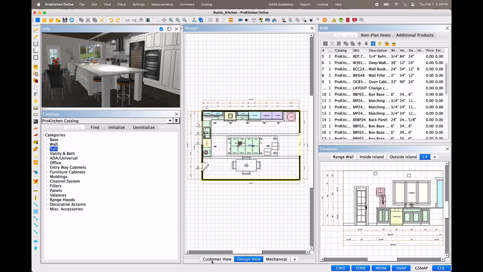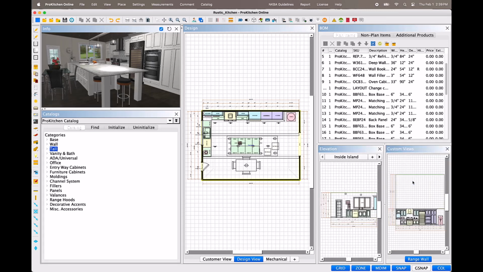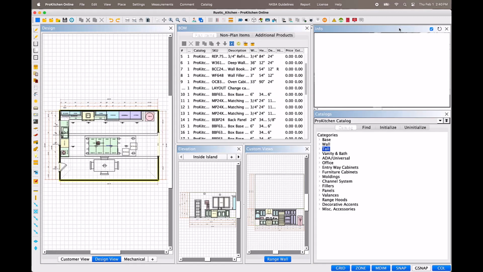And you may also drag individual plan or elevation views into their own area within the workspace. Again, by left-clicking and holding, then dragging the tab into the desired location, repeating the relocation process. You may only reconfigure the layout of the workspace panels on the right within the ProKitchen interface. But you may also move the left panel configuration to the right side of the window by repeating the relocation process, this time simply from the left-hand side of the screen to the right.